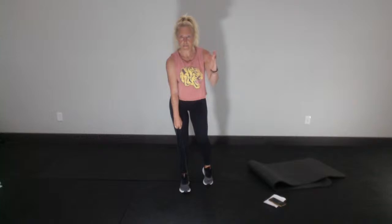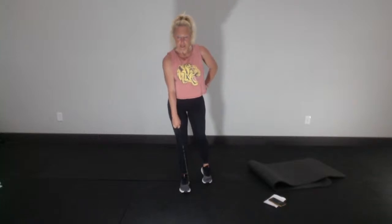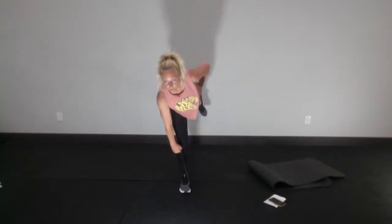Stiff-legged, one-legged deadlifts. You guys ready? Let's see how balanced we are on this side, right? Let's do it. Forward and up.